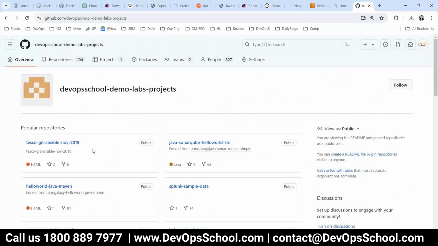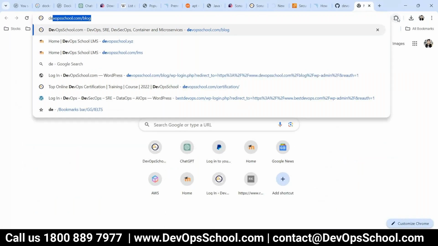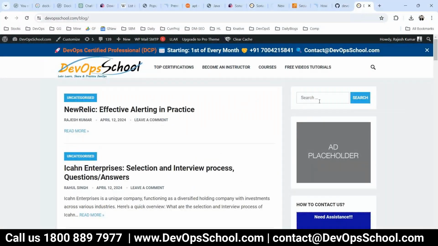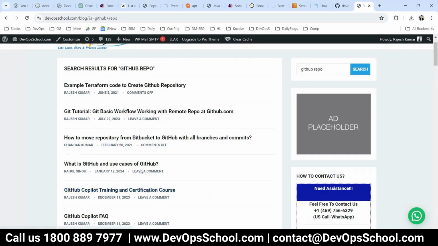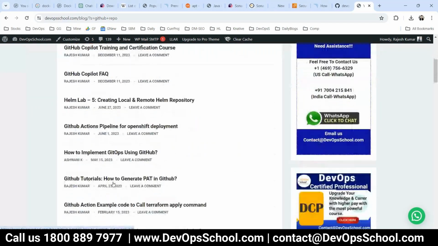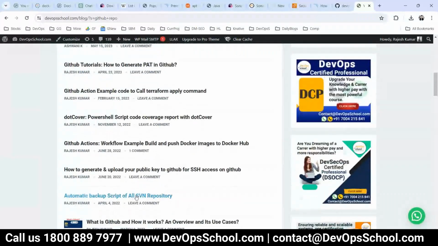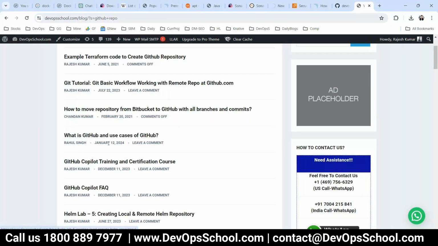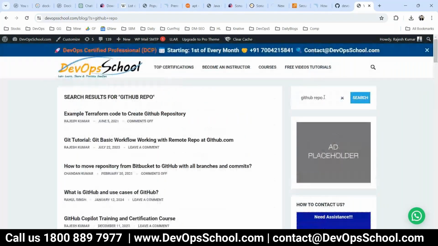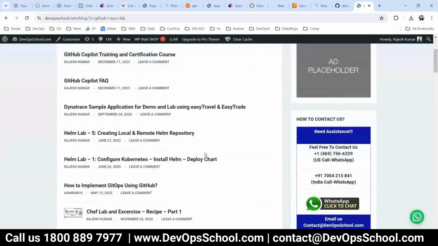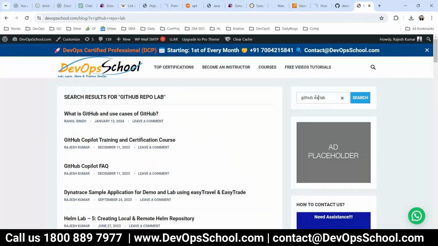Now you'll say, Rajesh, how do I locate all these codes which you have? Simple. I'll go to the DevOps School blog and search for the GitHub repo, and here I will get so many tutorials. I'm just checking which is having the lab example.